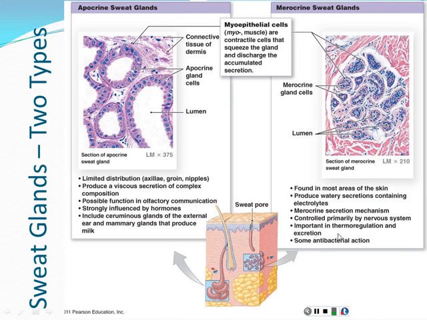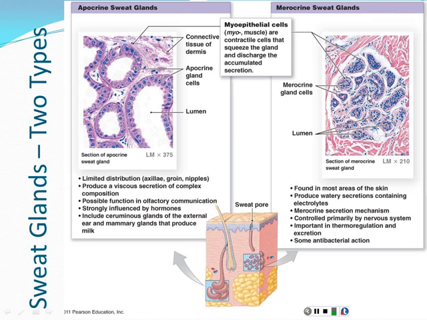And in addition, there's also some antibacterial action. It's not just salt and water like we think of. Sweat also has other substances in it that help to reduce bacterial load on the skin. So it is antibacterial. Now, the other kind of sweat glands, the apocrine sweat glands, current best thinking is these are our scent glands. You've all learned in biology that many mammals use scent to communicate. Well, the apocrine sweat glands are probably the human version of that. They are not found everywhere. They're only found in the axilla, the groin, and around the nipples.